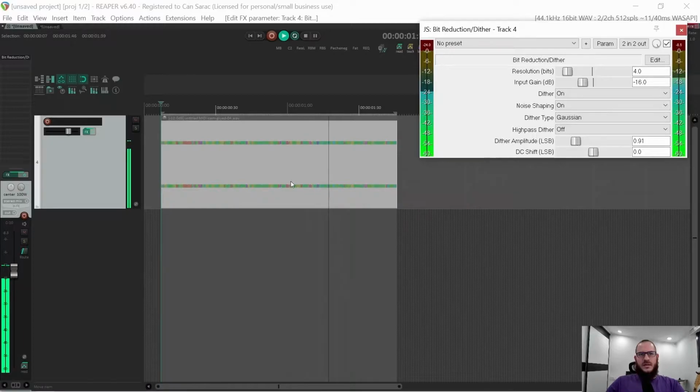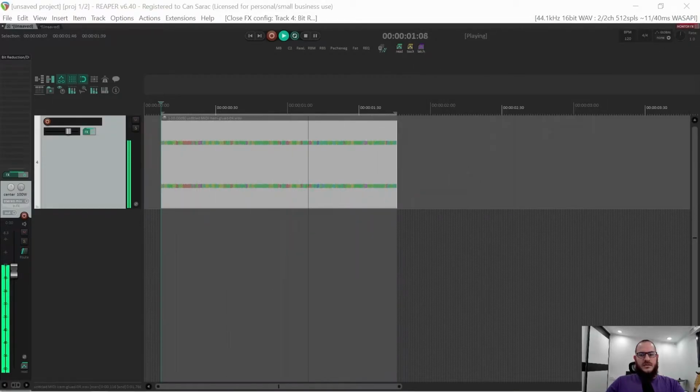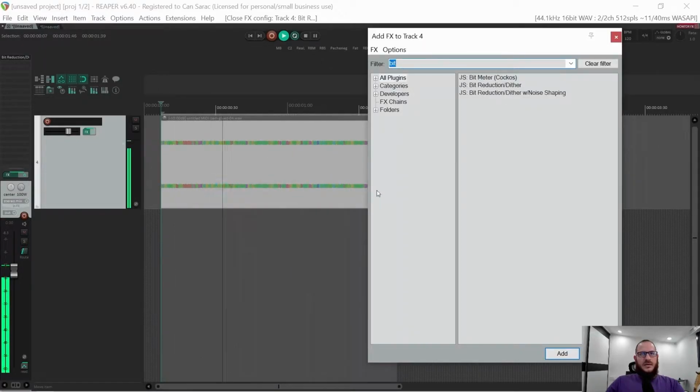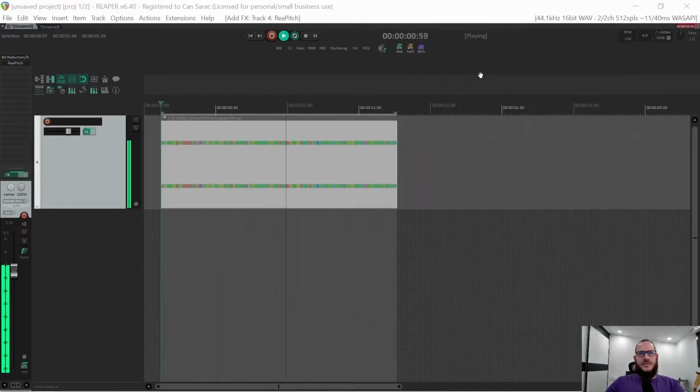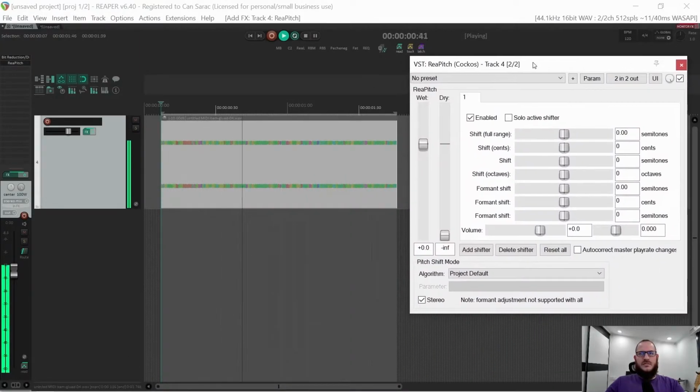And for me, I immediately like where we're starting from. This is already sounding like a glitchy sound compared to the white noise. And we'll just take it a step further each time. And the next plugin I want to add is a pitch shifter. For me now it's glitchy, but it's sounding almost too ear piercing. So maybe I can pitch it down a little bit, just enough to make it not so annoying.